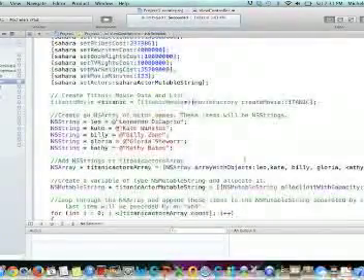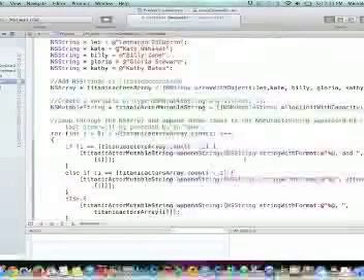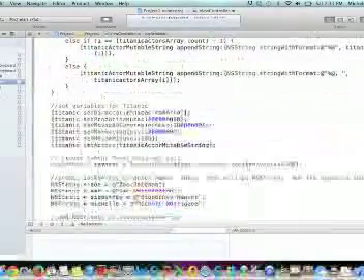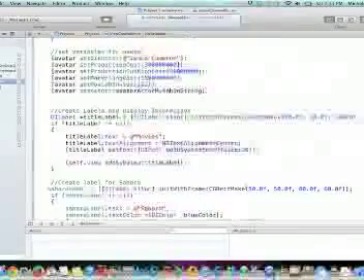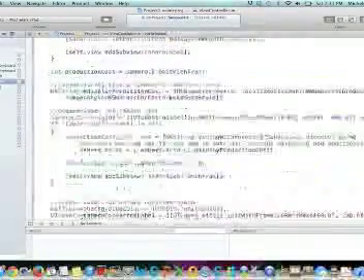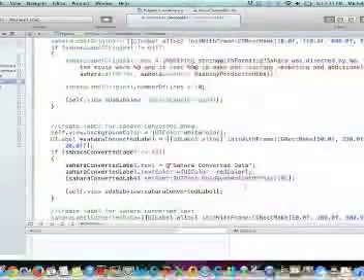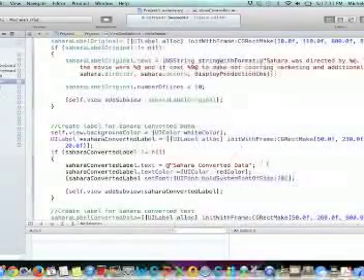Here's the same type of data for Titanic and Avatar, and then we get to the labels.